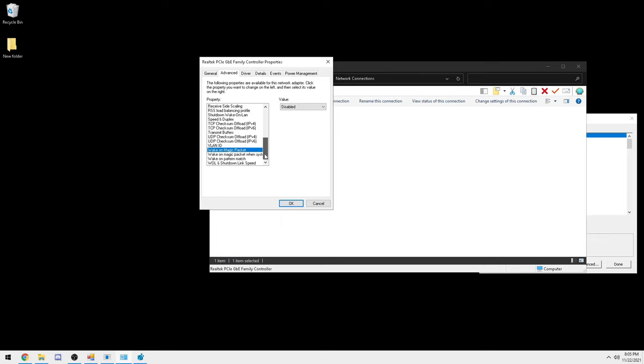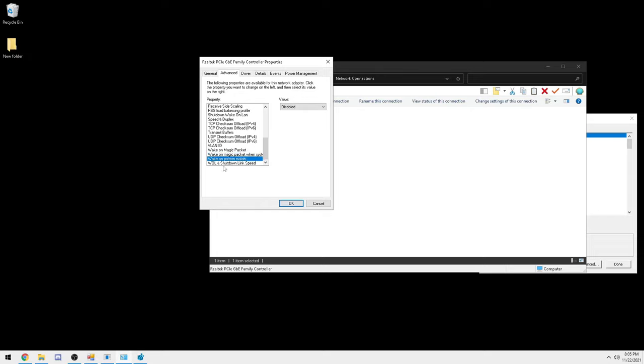It's not really an exact number though, but I think it was roughly times two. So that's something you can take away from it if you'd like to, and double the receive buffers. VLAN ID: if you're not running VLAN, don't worry about this. Wake on Magic Packet. I think this is like when the system is off or something.